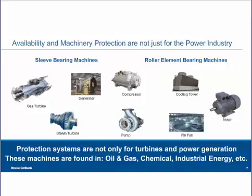A quick question on predictive maintenance. Since this is the kind of device that does foster a more proactive maintenance outlook, do you see customers pulling this in as part of their predictive maintenance strategy? Some of the basic programs are usually a mix of vibration, oil analysis, and infrared. Do you see companies who are best in class or forward-thinking pulling in devices like this and saying, yeah, we should have machinery protection also, more on the proactive side?